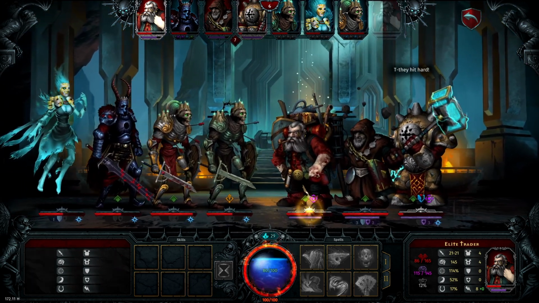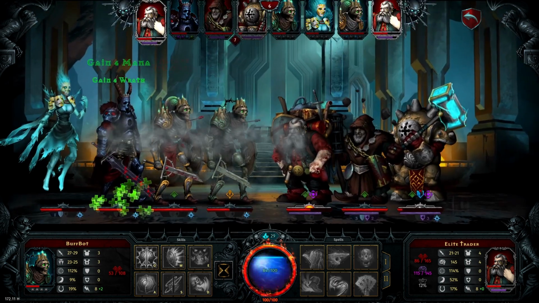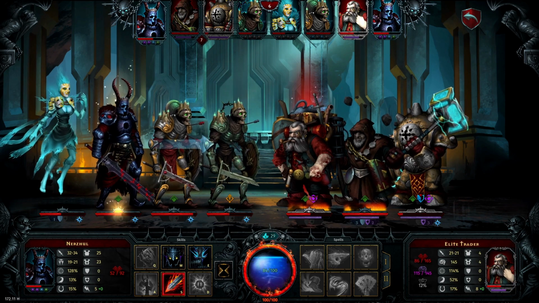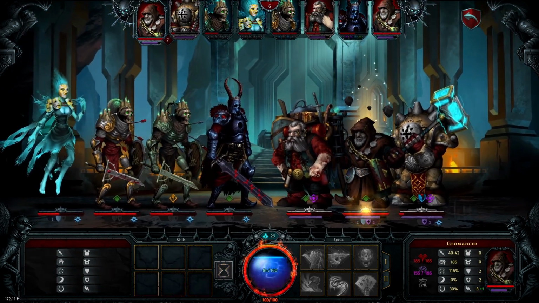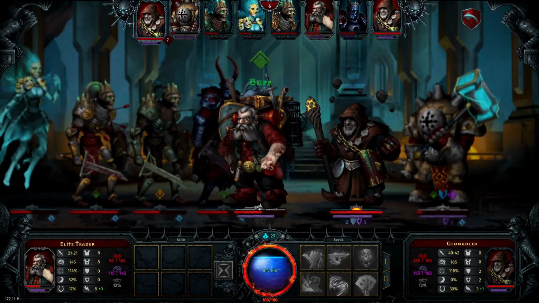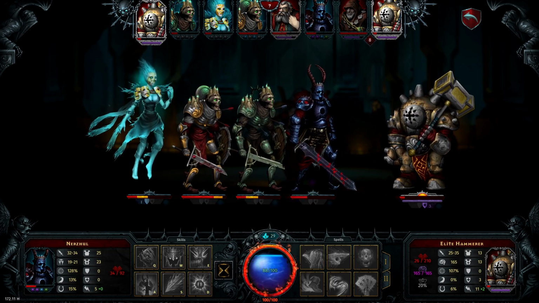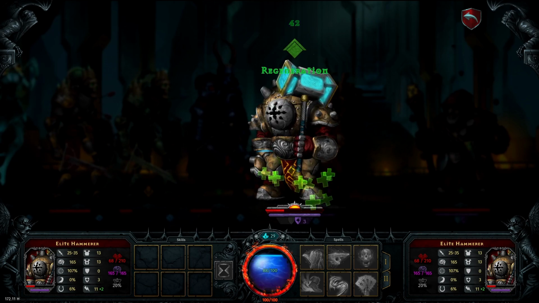I think he has 26 health left. Poor buff bot. Unfortunately, I can't do anything about that. Just gonna get into position. Smack. Hey, we're okay. Buff bot is somehow still alive. Although he's about to get smacked real hard.